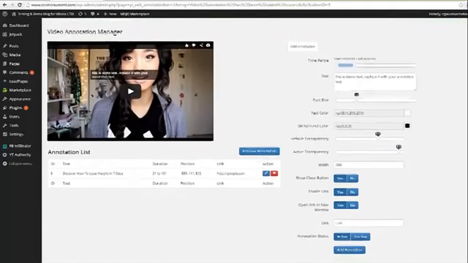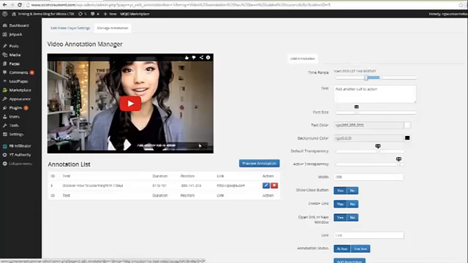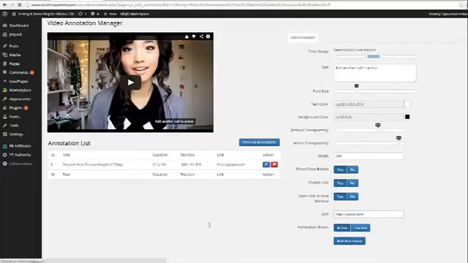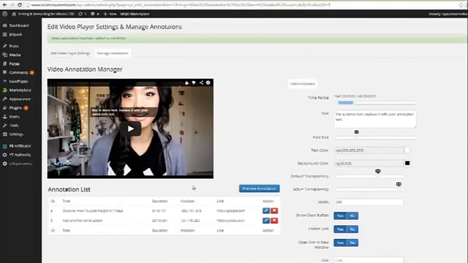And now what I can do is I can come over here and add another call to action. And this time, I don't want to overlap my first one, but you can. We're going to go ahead and set it for something like this. We can go back through all these settings. This time I want it to appear down here at the bottom, and I want it to go to Yahoo this time. Okay, so you notice I kept all the settings the same, so that way my annotations are all uniform. And I'm going to go ahead and click annotation, and now we have two different annotations.